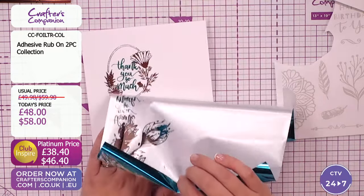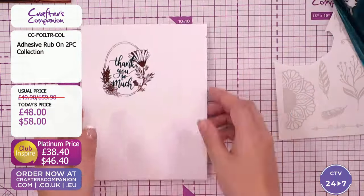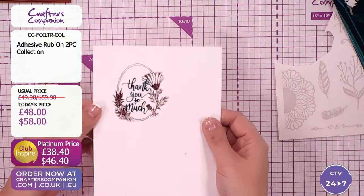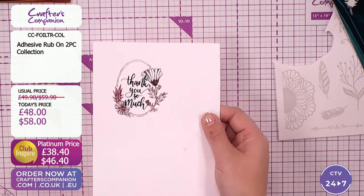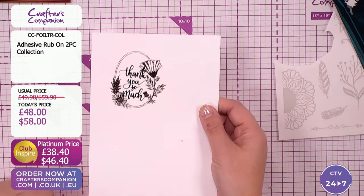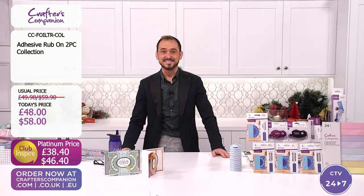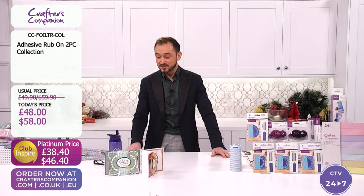Thank you so much. And then let's have a little look. I just missed the tiny little bit on the top of the thing. Look at that there. Oh, Sarah, wow. You can see that is layering up foil colours on top of each other. So if you want to get it perfect, pop it through your Gemini. That'll give you a lovely finish to that. How epic is that?